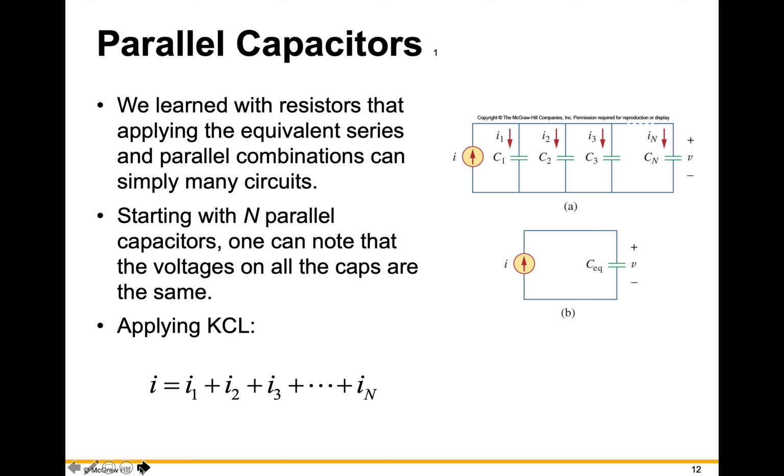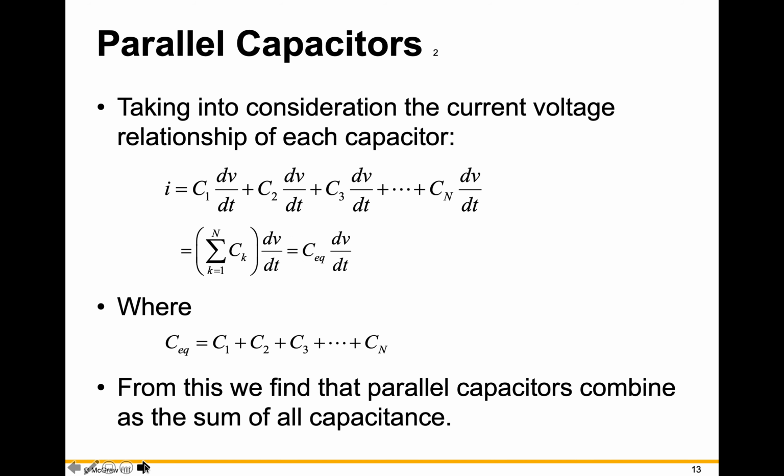Okay, so without going in great detail about resistors in series and resistors in parallel, you can demonstrate by using KCL that if you have a number of parallel capacitors, the rule for combining those is actually the opposite from combining resistors. So let me skip ahead here. This is what happens when you substitute the relationship for each capacitor and its voltage into that KCL equation. And so you can do a little mathematics and find that when you have a bunch of capacitors in parallel, you get an equivalent capacitance that's equal to the sum of the parallel capacitors.